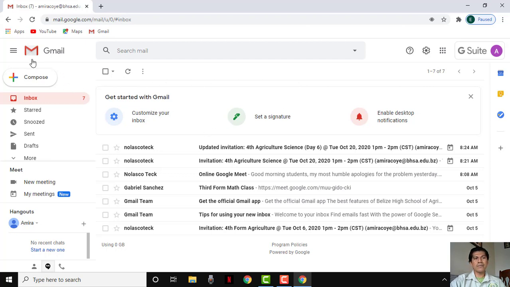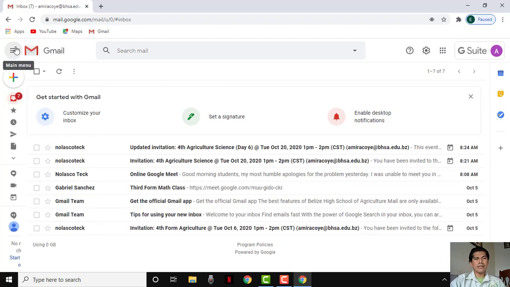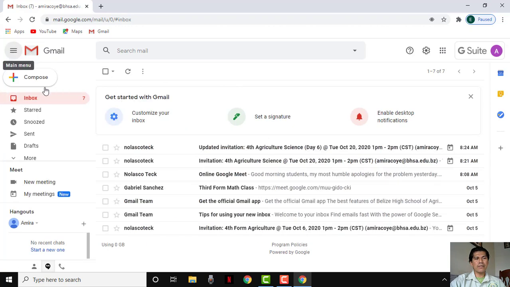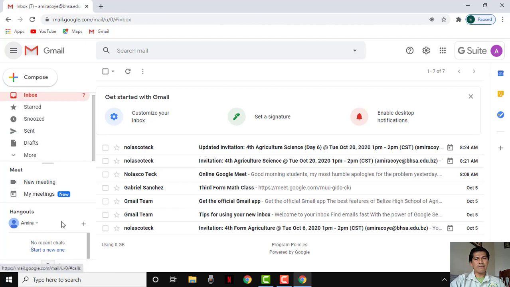Now in Gmail, here on the side, normally you will have your menu, and you can click there to compose your mail or reply to a teacher. You can go to your inbox, your starred, that means the favorite emails that you have. So this is very important. Before we continue, check your inbox first for any links that have been sent so that you can save them. So here in G Suite now, let me go to the settings.